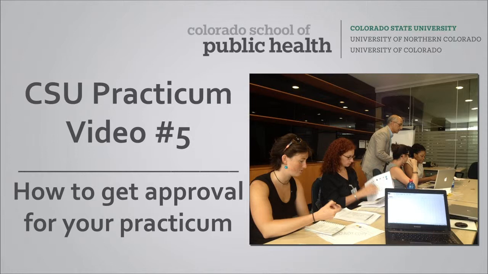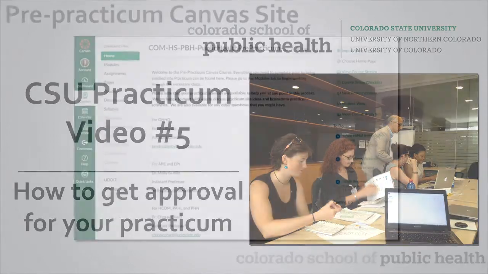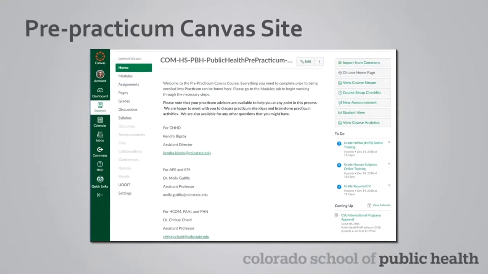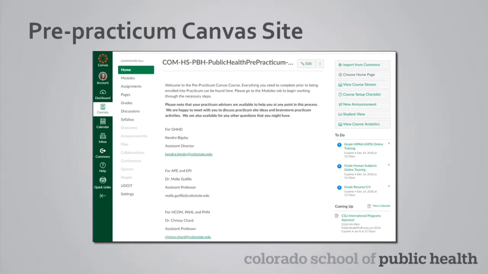This video will provide you with an overview of the documentation necessary to receive approval of your public health practicum. MPH students will use a Pre-Practicum Canvas site to submit the documentation required to receive approval for a practicum experience. Roughly halfway through your first fall semester, you will receive an invitation to join the Pre-Practicum Canvas site.